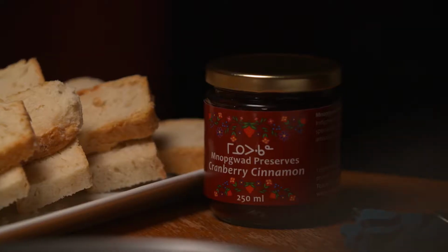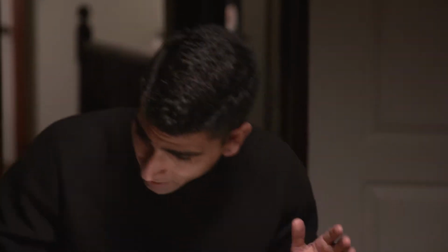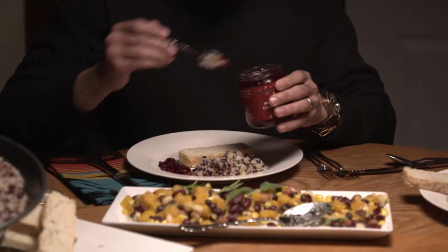Chef, everything looks amazing, and we're gonna pair all this with your wife's preserves. Tell us about this. Now, am I pronouncing this right? Manapquat. Yep, you got it. So that means that something's tasty or delicious in Ojibwe. That's really great.